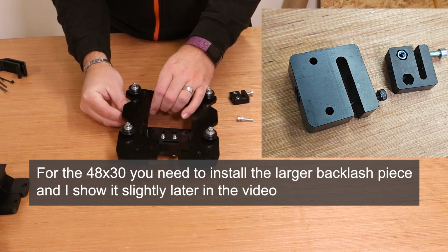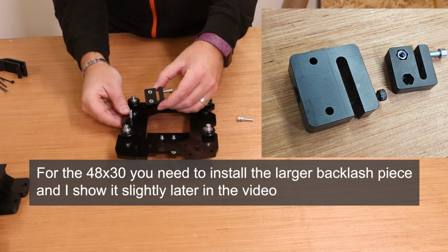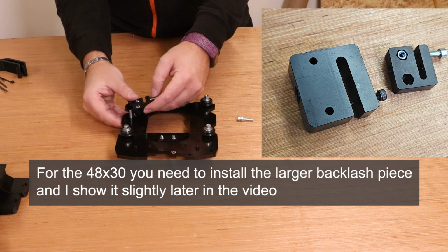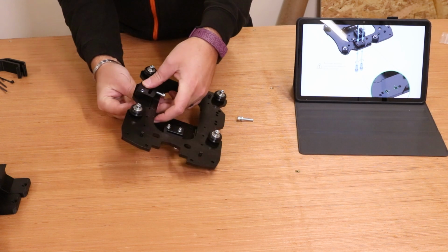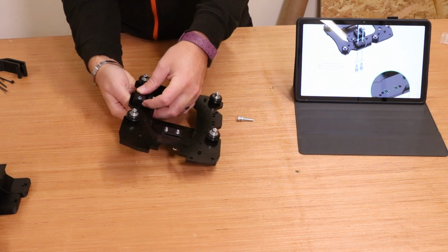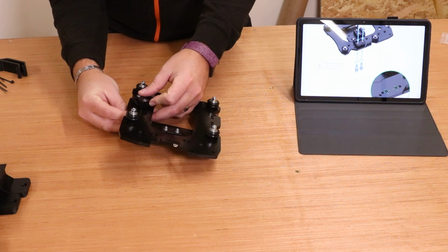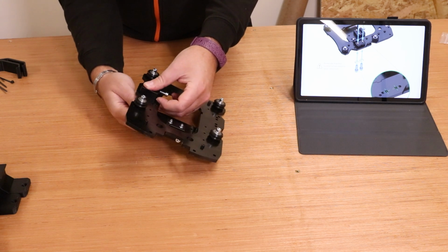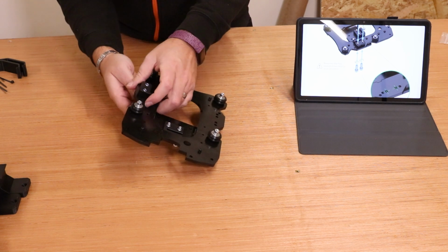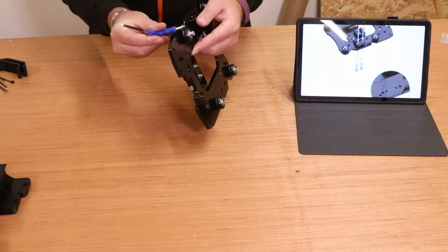We're just going to come in, put a bolt through the underneath, place that through. Now in terms of the Backlash nut, make sure the bolt on this is facing to the inside of the plate. And we're just going to put that on there and tighten it up and start to pinch it up. Bring in another bolt and do exactly the same on that inner hole. Align that up and pinch that up. And again, once it's bitten into both nuts, bring in your hex key and tighten that up.